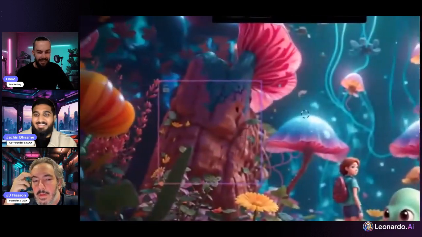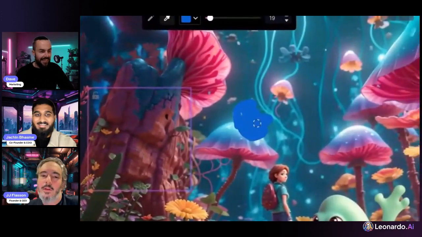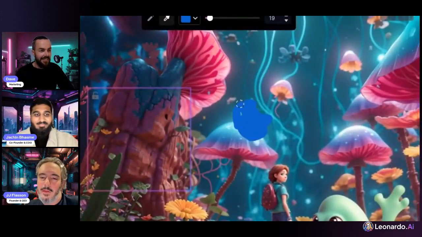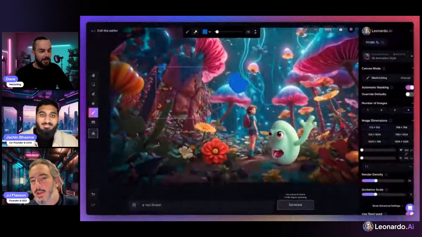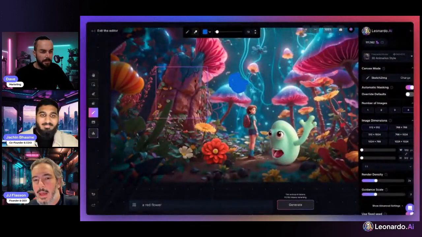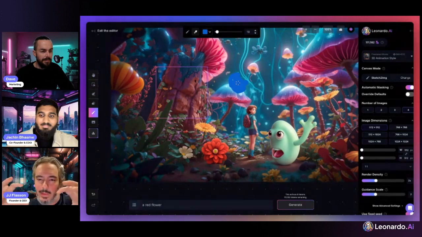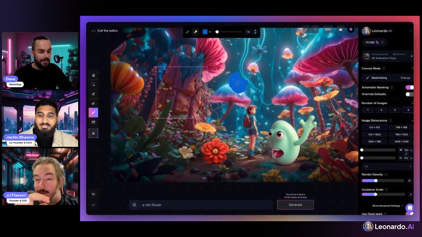So I just wanted to explain again how the masking works. Basically, if you have automatic masking on, you draw on the scene, and it has a default level to which it expands the mask on top of what you've drawn.